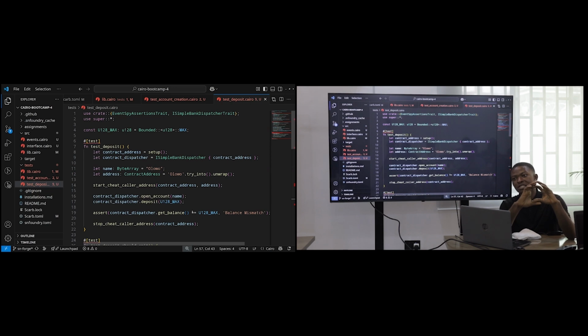He deposits that much, and then you assert his balance reflects how much he actually deposited. Can we test the overflow? Can we add one? Yeah, we'll test overflow.